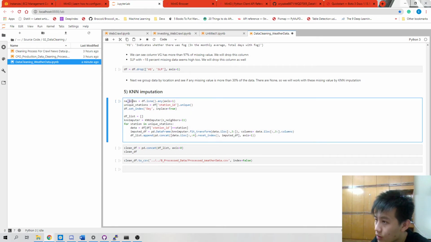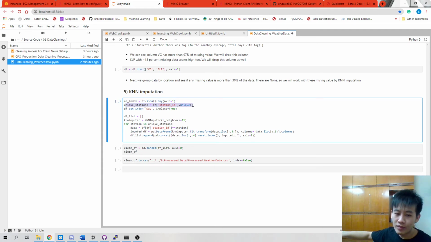So what we have here, we need to know all the NA values, and also we're setting up to group them by station ID because we want to impute them according to location, so that when we impute, we are only imputing using values of a location rather than values from a faraway location.